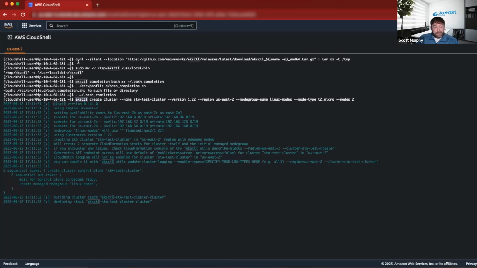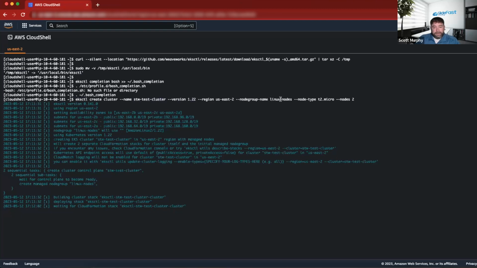That EKS I just installed is the command I'm now using. And I'm just doing a create cluster. I'm giving it a name. This is the name that I've created with it. You tell it the version of Kubernetes that you want it to use. This is from December of last year, so there's probably a newer version now. Then you declare the region. I'm in US East 2 right now in AWS. It's going to show up there when I'm done, whenever this is done.